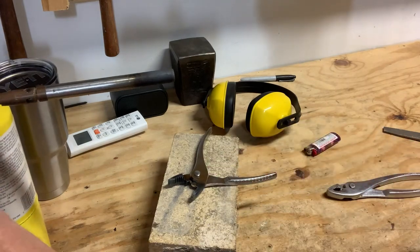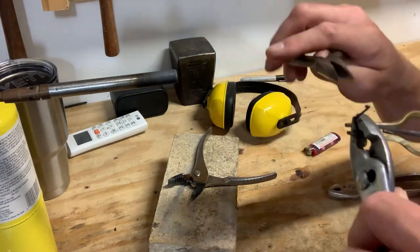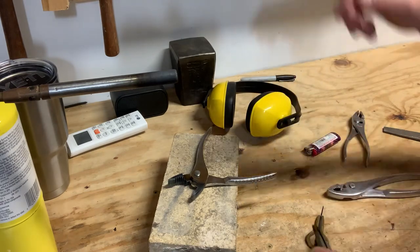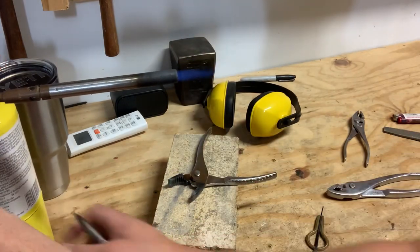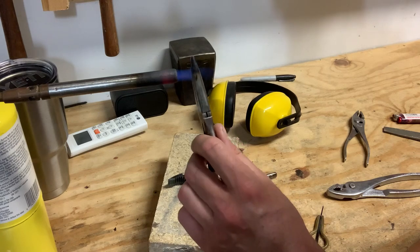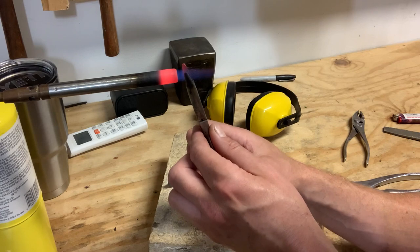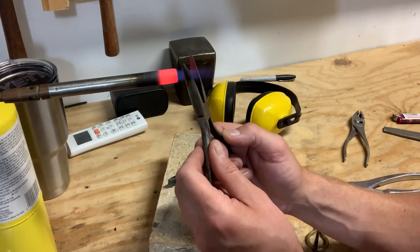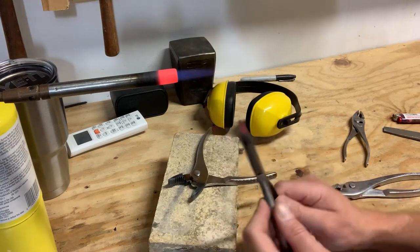While these pliers are cooling off, I'm going to do the same thing with a set of needle nose, because on harps I want to be able to hold them with a smooth-jawed pair of pliers and also hold the reed with needle nose. I have a pair of needle nose — these were second-hand, given to me. I'm going to anneal those jaws as well. These shouldn't take as long to heat up because they are a lot thinner than the thick jaws of the six-inch CTs. I've got one side starting to heat up orange.